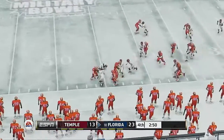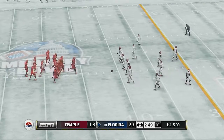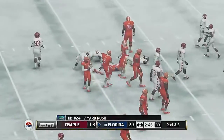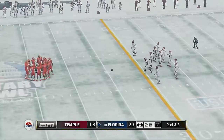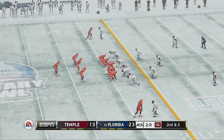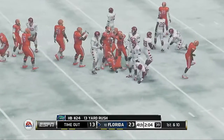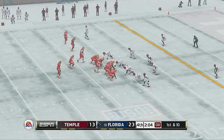And he has it on the corner. He's pushed out of bounds at the 41. So they're just about set to get the game going again. About 3 yards to get the first here on second down. Just over 2 minutes in the game. He gets out to about the 21-yard line. You like to see a team having success like this running the football. It can really open up things for the offense.